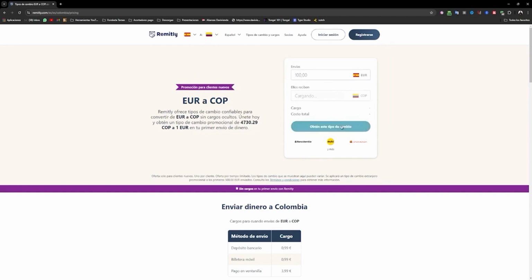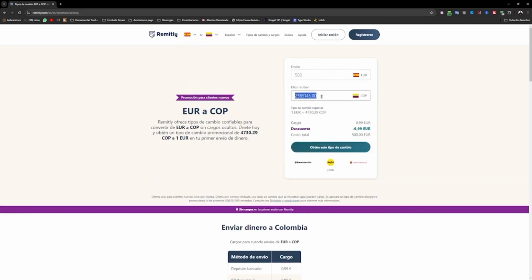That is, in this case, for each euro, how much would they be returning to us. If, for example, someone is going to send money from Spain to Colombia, simply here, if you are sending that money, it is here, for example, 500 euros, and here it will show what they receive. That is to say, the person who receives the money here in Colombia will receive in this case 2,365,000. It tells us here that the fee is 99 cents of a dollar, and basically, this is what we will get. After that, the money can be sent to the person.